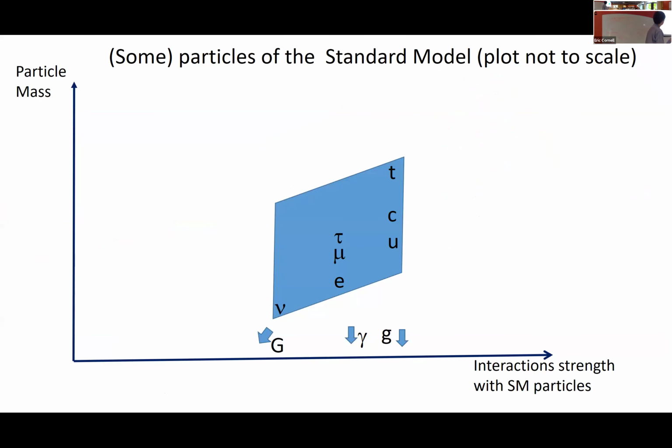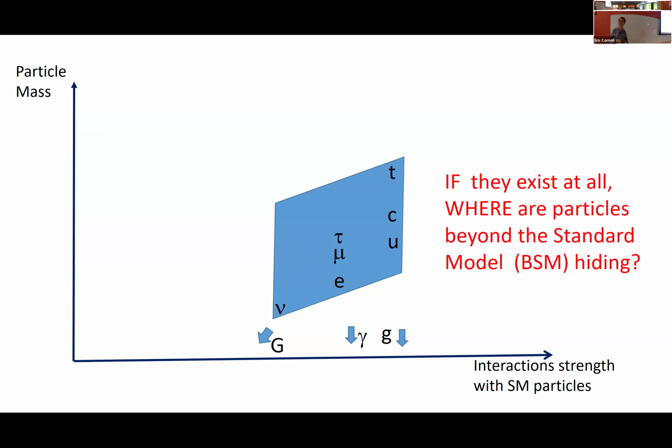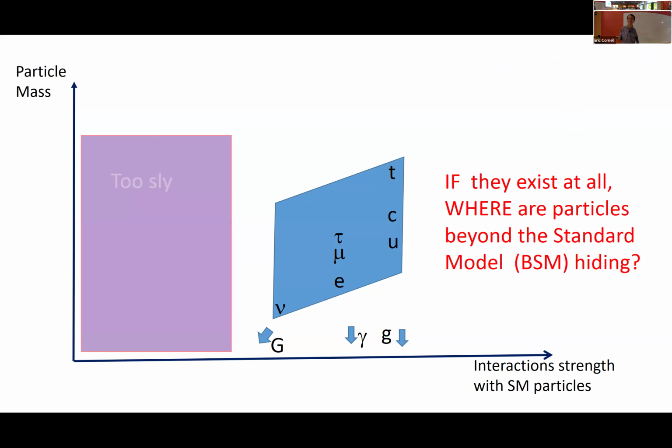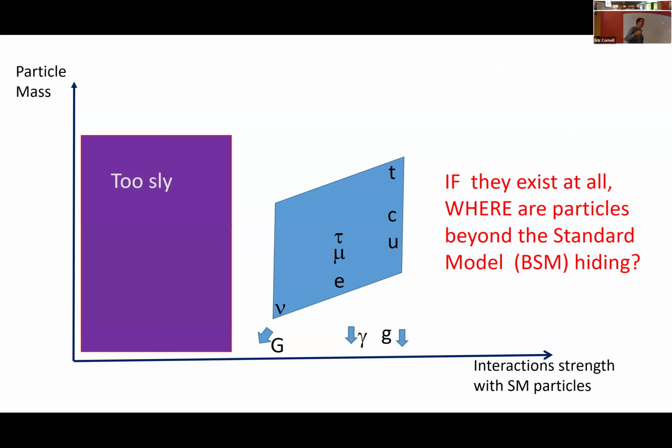So we have top quarks, which are strongly interacting because they're QCD particles, but that's a very heavy one. A neutrino is very weakly interacting and very light. A graviton is still lighter and still more weakly interacting. So we can arrange all the particles there, and I can ask, well, where are the other particles? If there are new particles which aren't part of the standard model, where might they be? And we can put them into general categories.